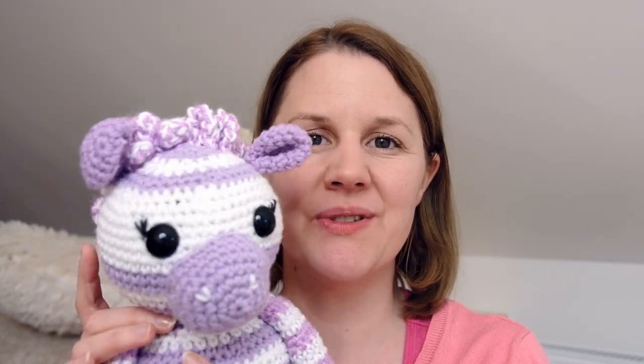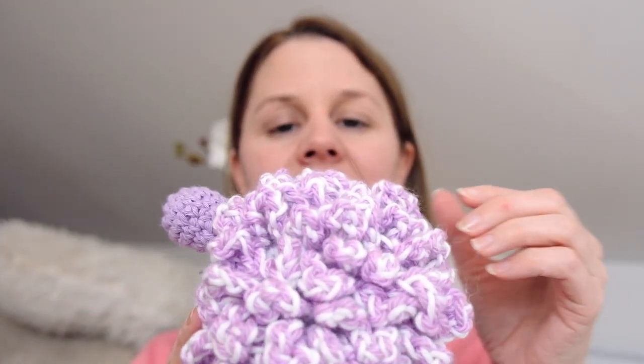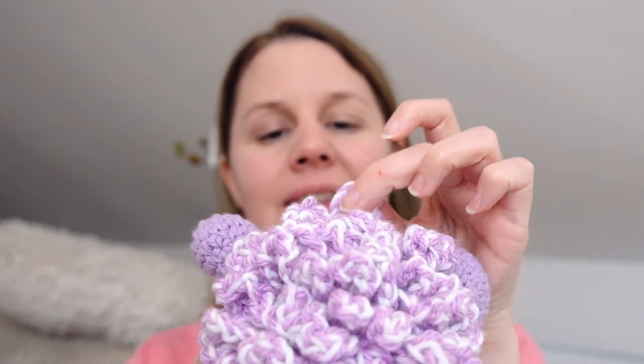I really liked how this one turned out, and as you can see the colors of the arms are a little different than the body. This is because I ran out of purple yarn. But check out this mane — you can just make this mane and it's made with just single crochets and a slip stitch in the next stitch. It's a really fun and easy pattern. Mine has some big amigurumi eyes, so you can just play around with it. It's also fun to use oversized eyes — it just creates a little extra cuteness effect.